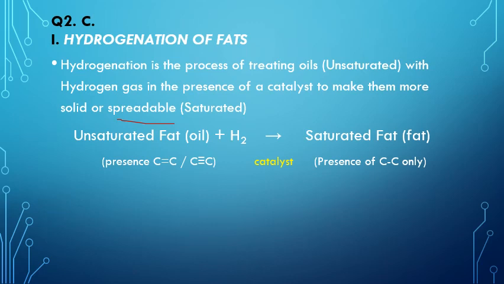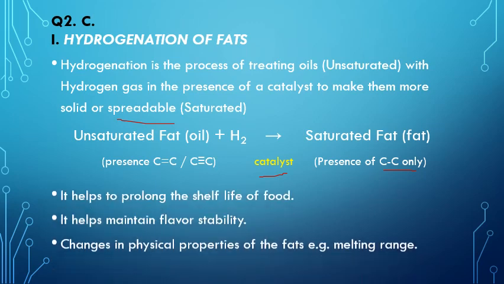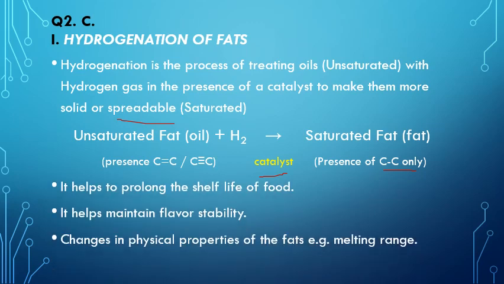This is our unsaturated fat, which is oil, and it has double bonds and triple bonds reacting with the hydrogen gas in the presence of a catalyst. The details of the nature of the catalyst are not so important. You can look at that in chemistry. So to give you a saturated fat which has just what? Single bonds only. So that's the reaction.